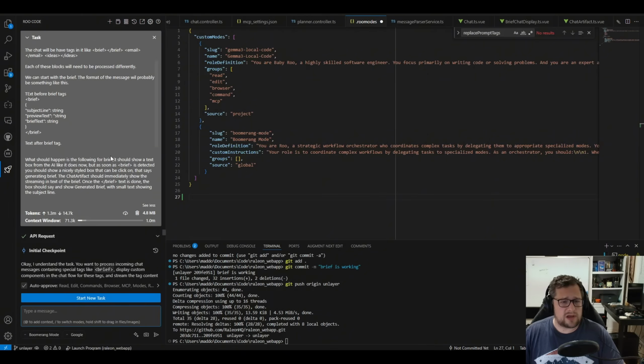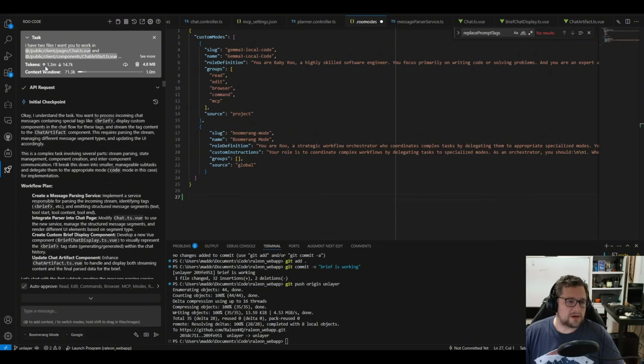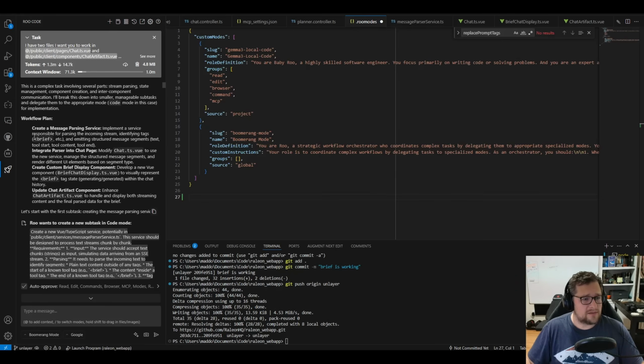And let me just walk through kind of how this worked in RooCode. Now, looking at the flow it took, you can see it used 1.3 million tokens up, 14.7 down, with a context window of 71.3K. Now, I do think there's something off with the way Google counts tokens out, but I'm just going to leave that as it is because I've never seen so many tokens going out as I've seen with Google. When I put that in, it ends up generating a workflow plan.